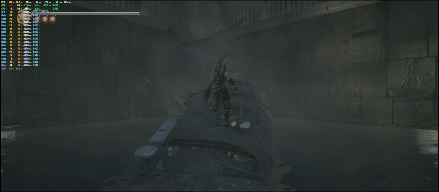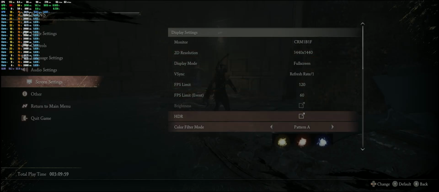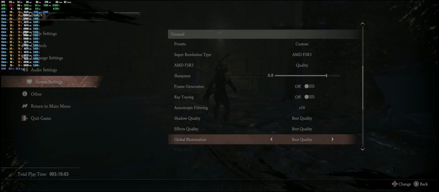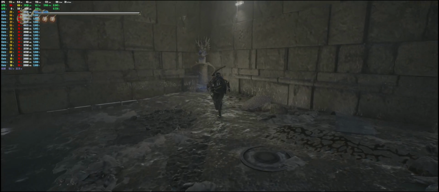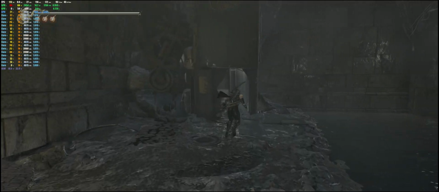Well, anyway, let us move along. Well, now we're going to try turning on a little FSR as well. Just no ray tracing this time. And the game is maxed out other than that, though. And there we go. Let's go back to the game and let's see how it does now. All right, here we are in the game. I definitely get way more than enough FPS now.